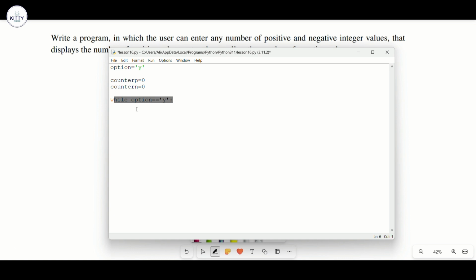So this is our while statement. Now we have to ask the user for a number, an integer. So let's say number equals input, and here enter an integer.